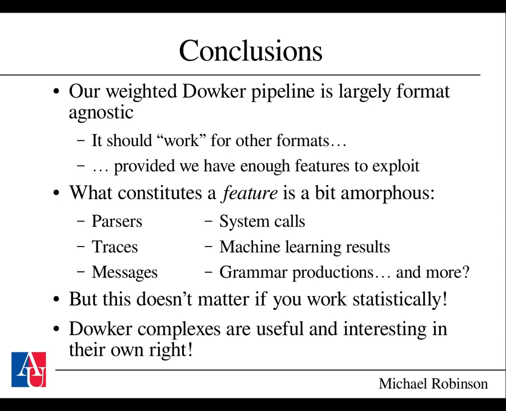Now, what constitutes a feature can be a bit amorphous. We've used parsers and messages, but you can use system call stats, as in how frequently does a file induce the computer to make certain system calls. You could use some machine learning results. You could look at traces or grammar productions. Lots of other things, kind of limited by your imagination. The point is, it doesn't actually matter what these are if you work with this geometric information, which is ultimately kind of statistical.